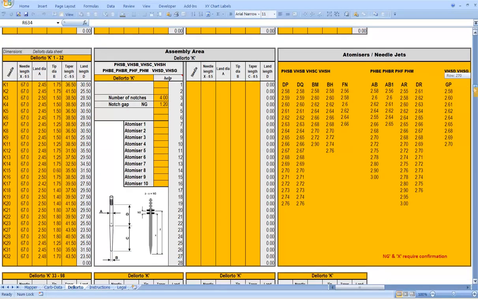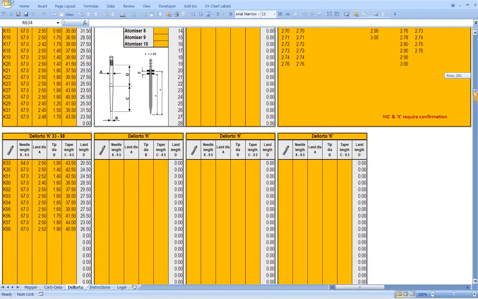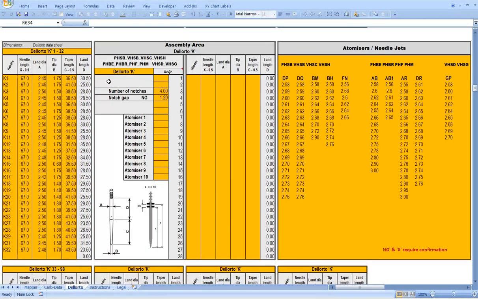We've got the K series, which has a good amount of needles and serves a lot of different carburetors, and there's a huge range within each atomizer. It's an enormous range, so you're going to get thousands of fuel maps from this range.